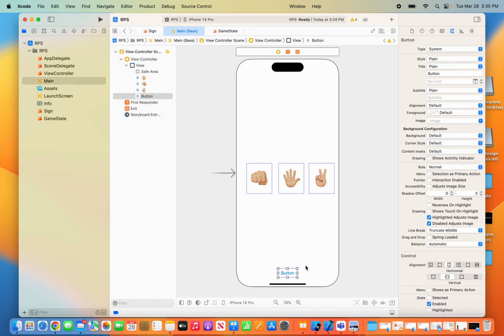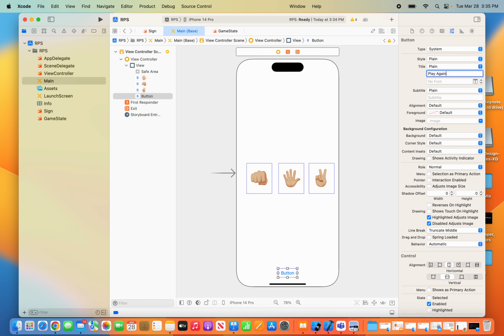Once you have that, we go back to our attributes in the Inspector here on the right, and change the title. What do we call it? Play again. So we have that title, play again.